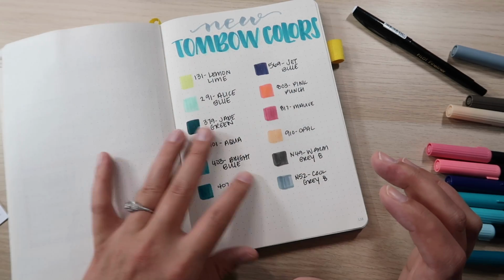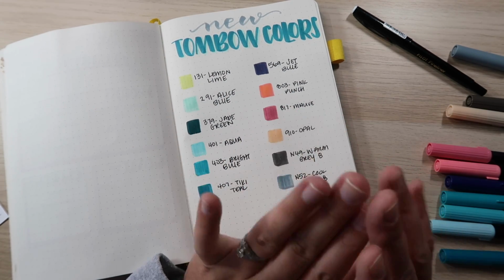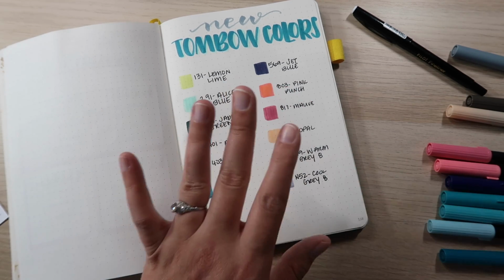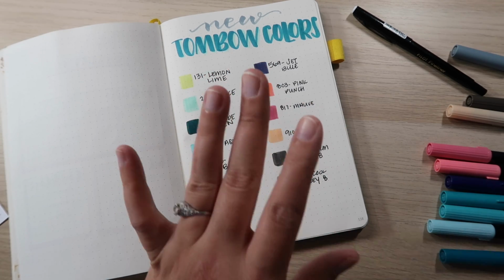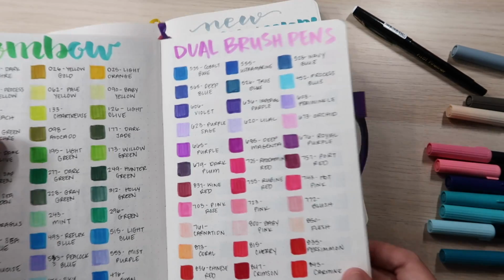I do love all the colors. I think this mauve is really gorgeous. I like looking at all of them. None of these colors are colors that I think suck. They're all beautiful colors. But the real question is, where do they fall in the Tombow pantheon of colors. So let's take a look, shall we?